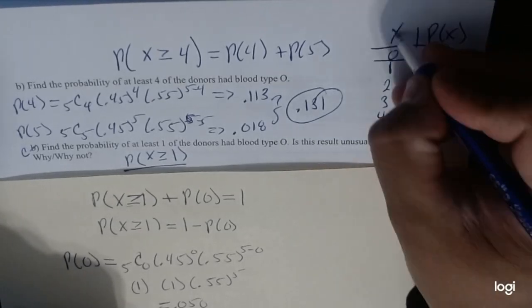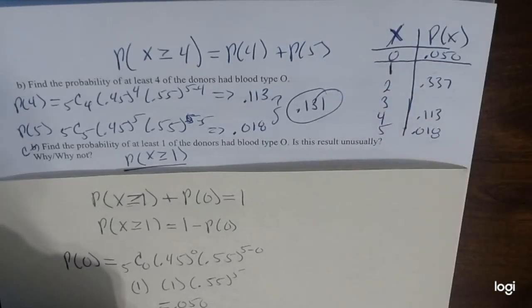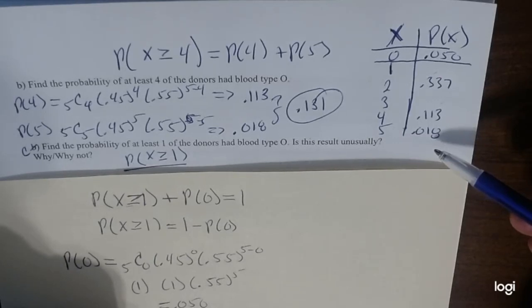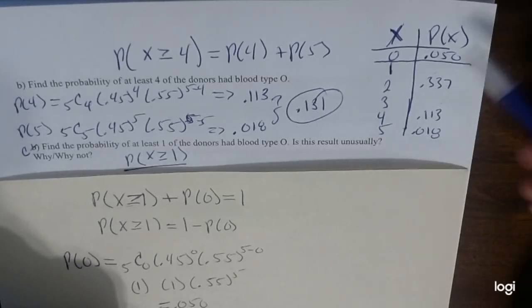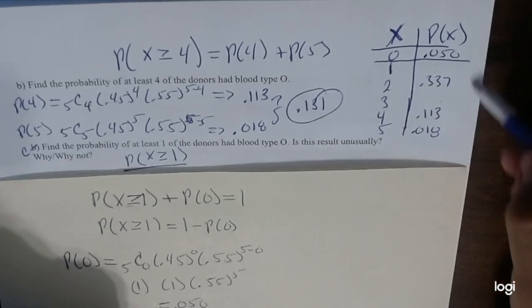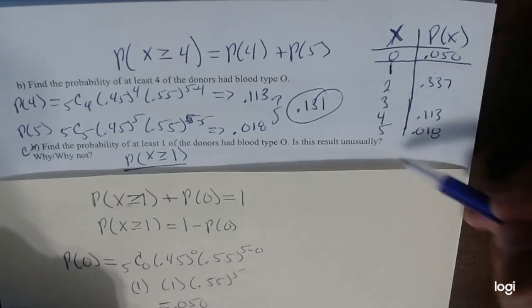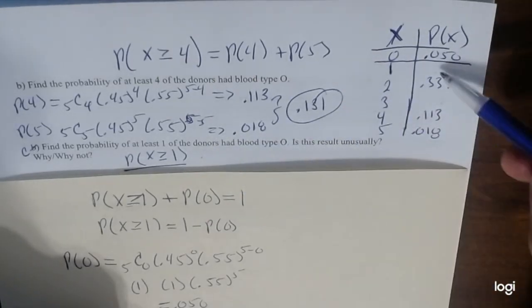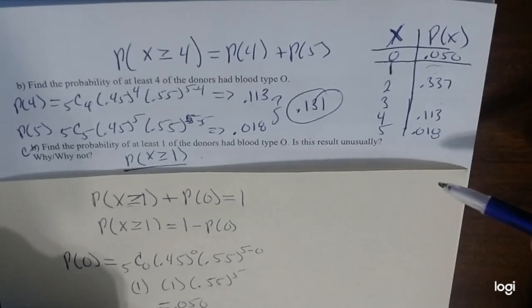So again, if you're not sure what I mean by that, always go back to the horse example we did in 5.1. How would we solve for x? Well, add them all up, and the sum must equal 1 by proportion. Same thing applies here. I want all of this, I have this, subtract it from 1, and that gives you everything we actually want. Remember, we don't care about the individuals. We want the entire sum because I want everything of 1 or more, so this entire sum, not the individual values in this case.